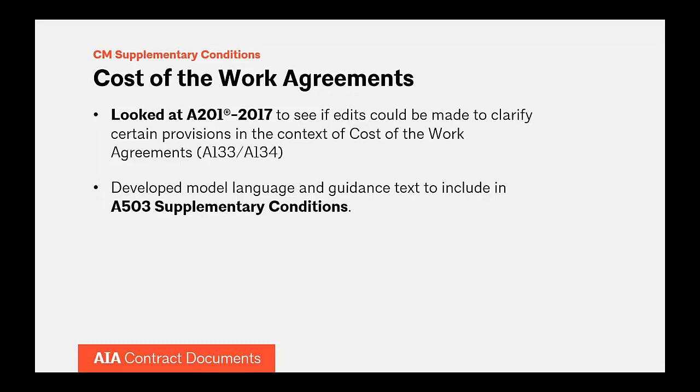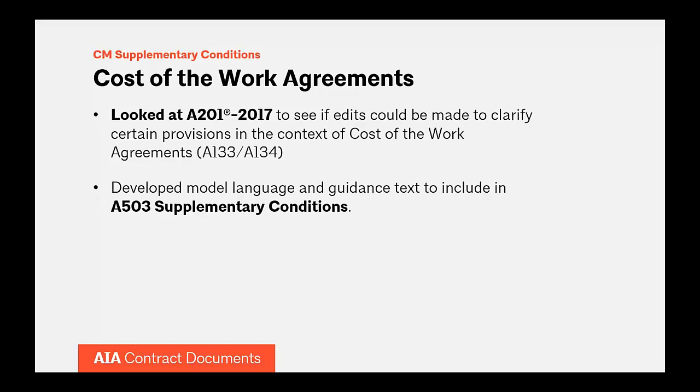In traditional bid projects, again, the contract price is a fixed sum, an amount that will be paid to the contractor regardless of what their actual costs are. In contrast, CMC projects pay the contractor all of the costs that are reasonably incurred by the contractor in the proper performance of the work. These allowed costs, as well as the costs that aren't allowed, then are listed in the owner CM and the construction agreements. For decades, the regular A201 general conditions has been used for CMC delivery, even though it really was written around fixed price agreements like traditional bid.